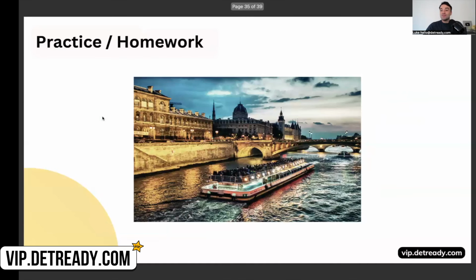I would like you to describe these photos. Write between 30 and 50 words. Do not write more than 50 because it's impossible to do more than that in 1 minute on the exam. Write between 30 and 40. Put your answers in the discussion space on the VIP and I will check it for you. I'm going to upload this PDF to the recordings part right away, and I will upload this video as well. I need to edit it a little bit, but I'll upload the video as well in a couple hours.